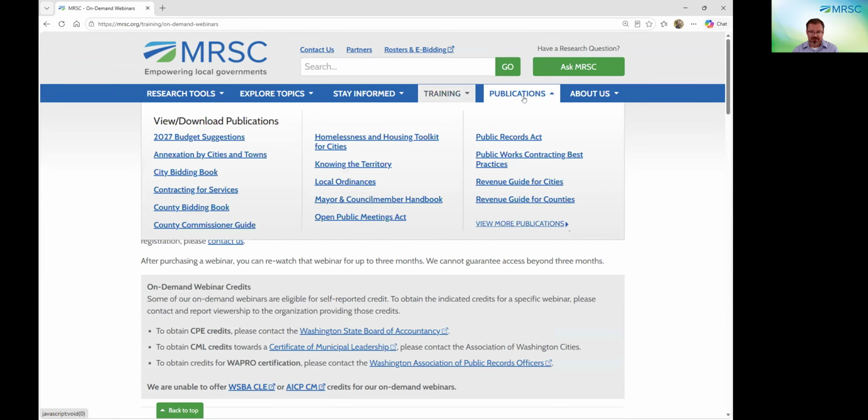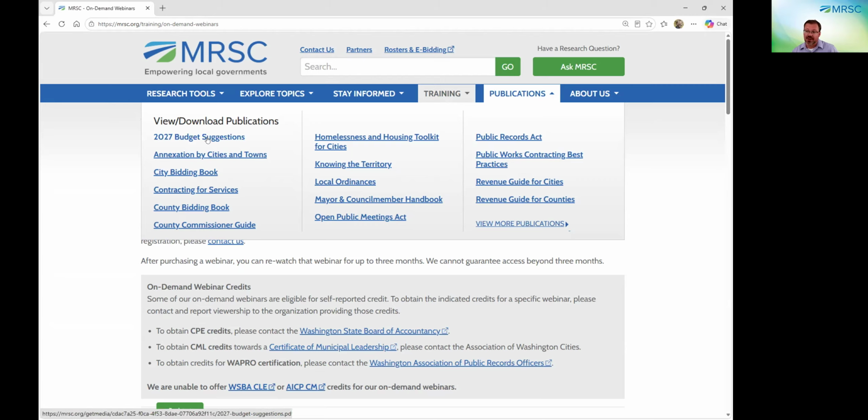Publications. So I showed you an example of this earlier with our Public Records Act publication. These are longer PDF documents that you can download, you can save. Some people print them sometimes, and will even include them in agenda packets if you have a particular topic that you're working on. So we've got about 20 or so of these publications. Some of them we have been shifting to more of an online format, for a variety of reasons I don't need to get into today, but there's a lot of changes going on there. But we have our most popular ones listed here.